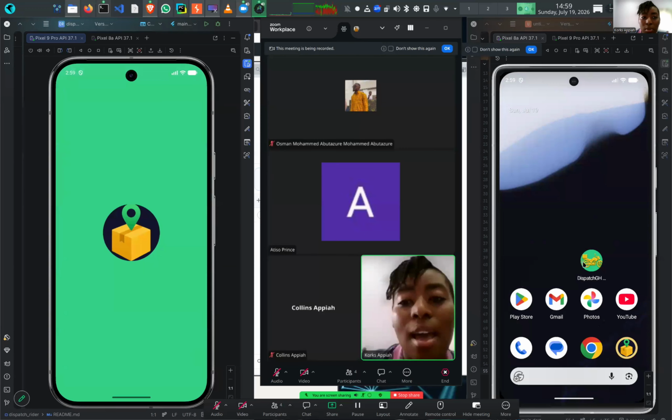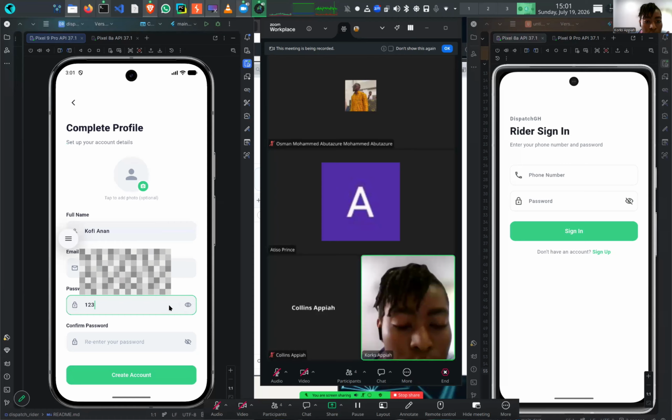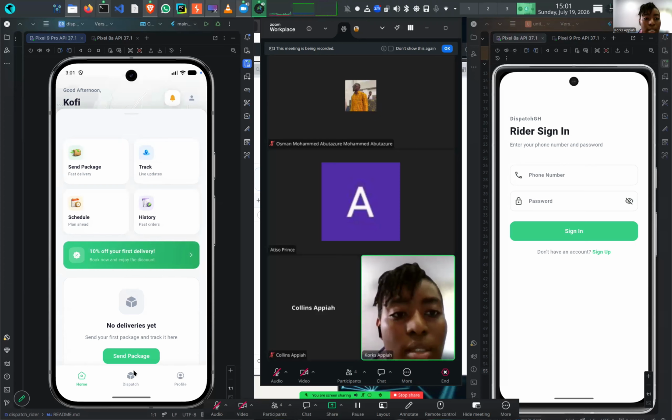Complete the profile by putting in your name, your address, then the password, then you confirm the password.